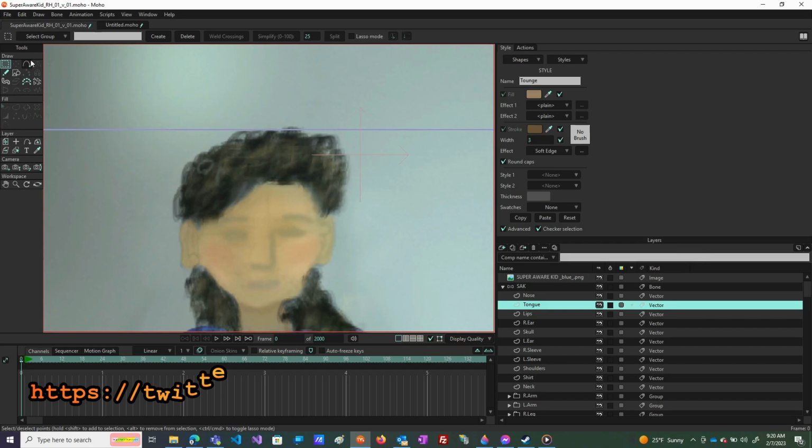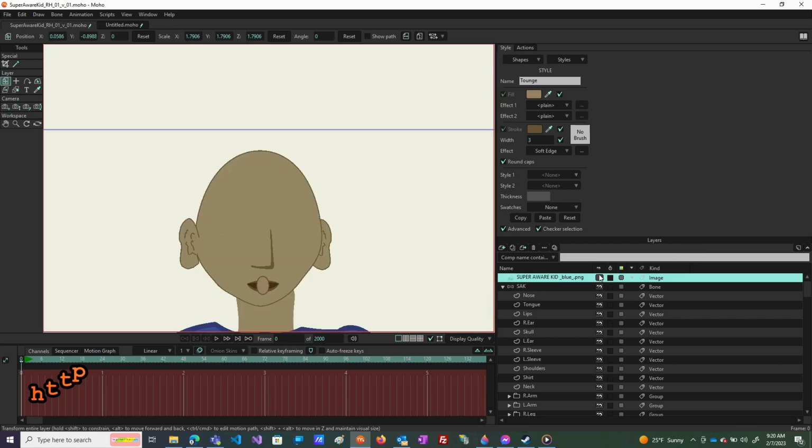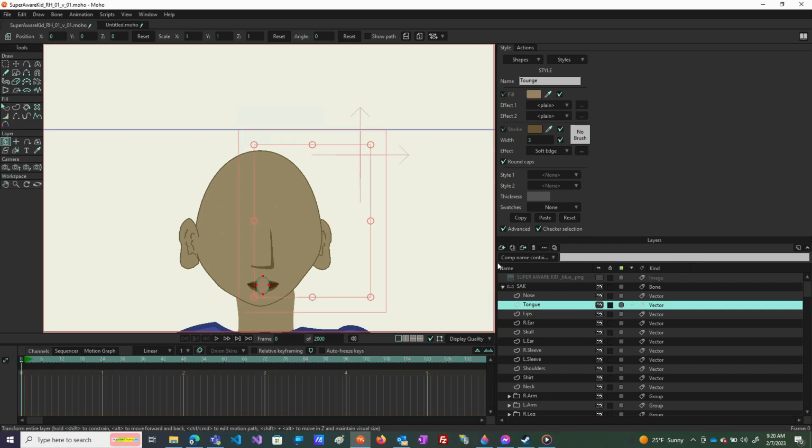So now we can draw our tongue, which is nothing more than a simple oval, and we can manipulate that with the control bones and such during animation. So if we hide this, you can see there's the tongue. And now we need to do our teeth. So above the tongue, we're going to add a new vector, and we're going to call that teeth. And we need a new color for that, and teeth. And I'm keeping the skin colors so that we're carrying the colors and edge set of soft edge.